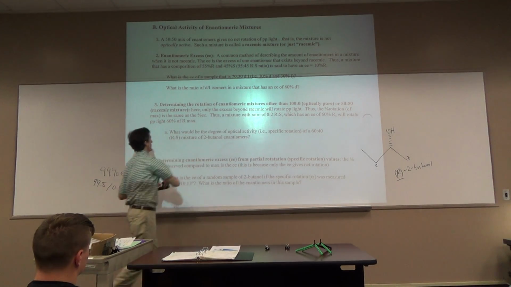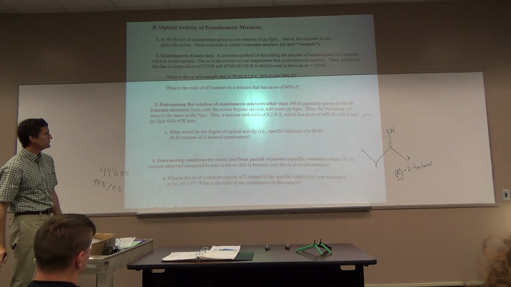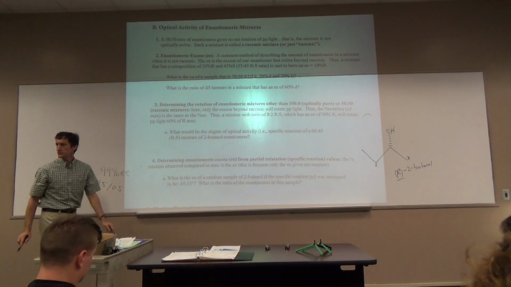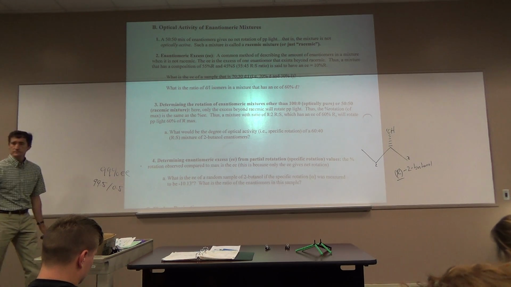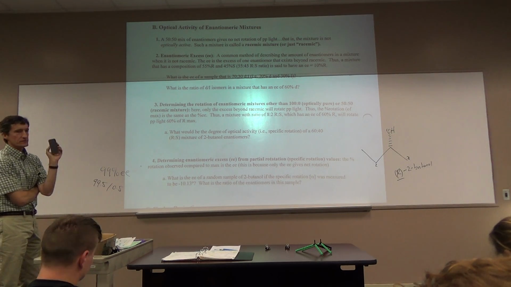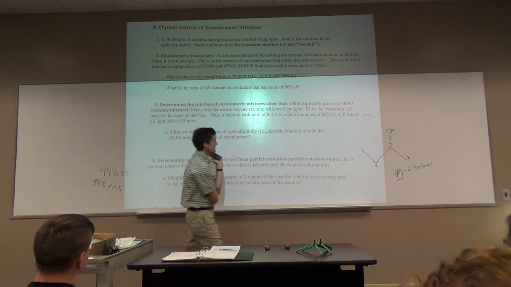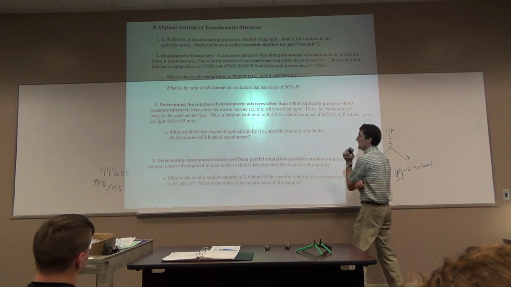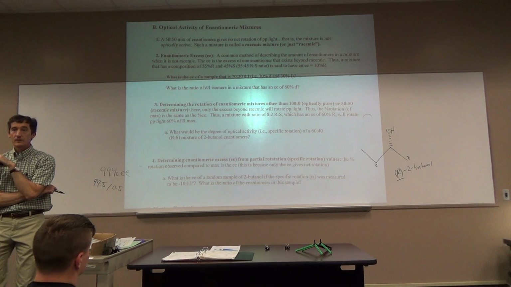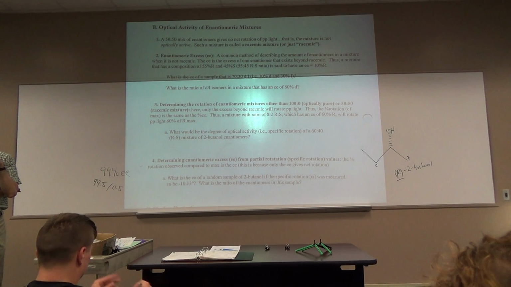Okay, I didn't do plus or minus or whatnot. Let's do an example. What would be the degree of optical activity of a 60-40 mixture of 2-butanol enantiomers? I gave you the rotation earlier. I think it was plus or minus 13.5. Was that right? Yeah. What if you had a 60-40 mix? What would be your rotation? So 2.7. It'd be 20% of 13.5, so 1.35 times 2, 2.7.